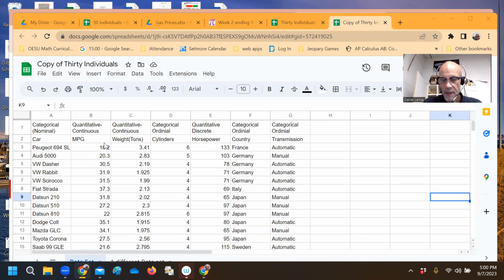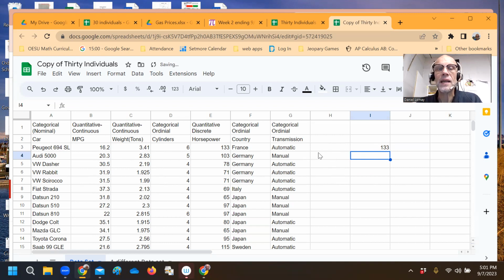But suppose I wanted to do a stratified random sample, and my data is a little limited here. Suppose I want to sample one from every country. It's kind of lame doing it that way, but I've only got one car from France, so that's the one that's going to get selected. So that would be 133.